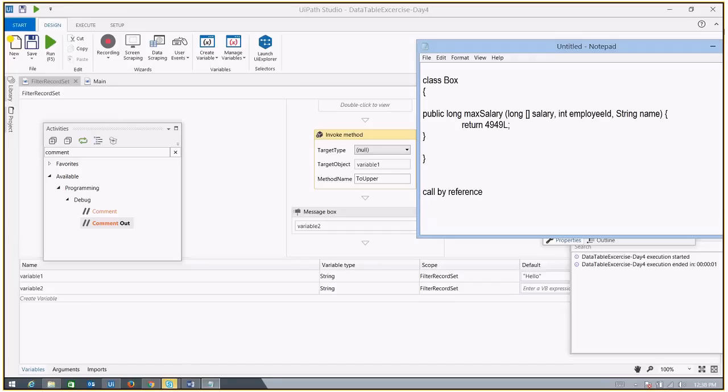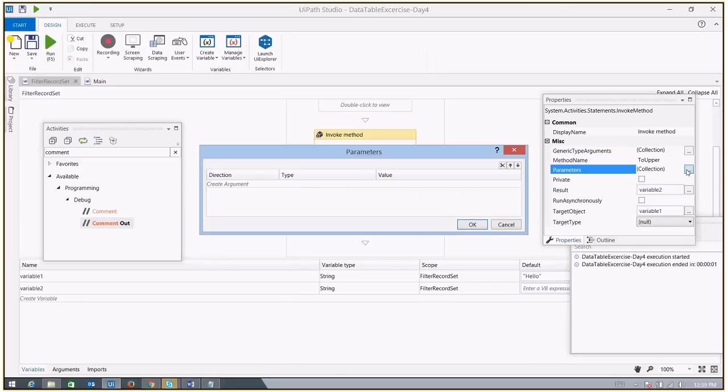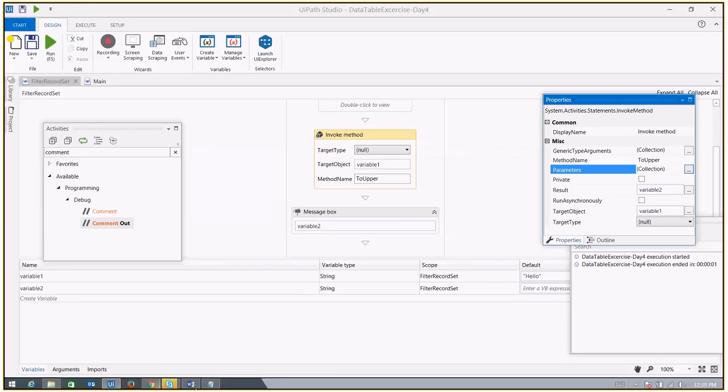Call by reference means the value of that particular object is going to change. So that means you are passing that value and you are also returning that value. In that case, you need to use the collection as in and out. So that means the variable name which you will pass here, the method will accept that value, it will do an operation, and whatever operation you have performed inside it, it is going to return that value also. So that's the way you can use the in and out operations.